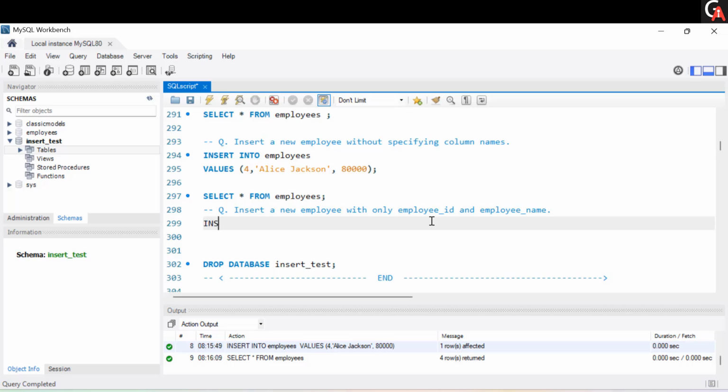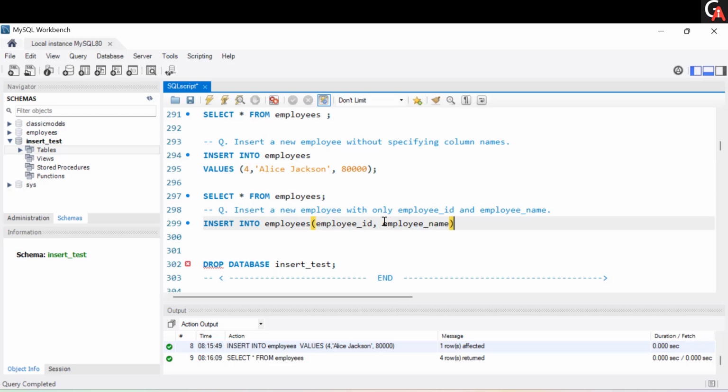Okay, let's try this. We will do the same steps, insert into employees, and now we are going to specifically mention employee ID and employee name. Since not all the columns need to be inserted, we are only going to mention which columns' data we need to enter. Employee ID, comma, employee name.